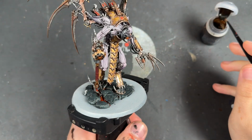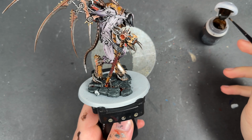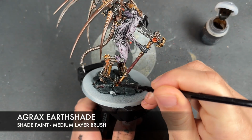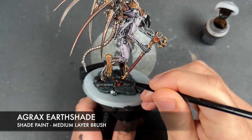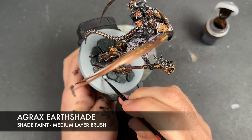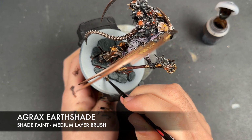And so with that Blood Angels Red applied and that Iron Warriors now dry, we take some Agrax Earthshade. We use this to shade the silver, like so. But we also use this to paint in the skulls.